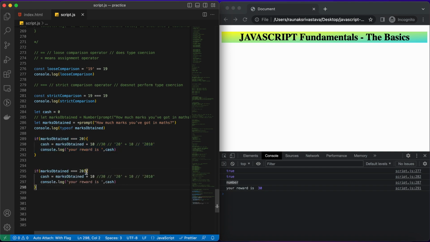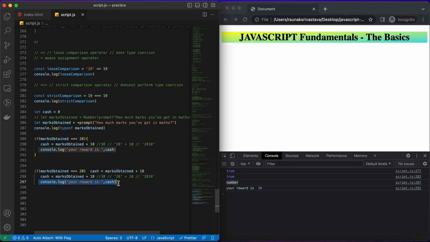If marks obtained equals to this, then if we don't have multiple lines of code, we can write it like this.